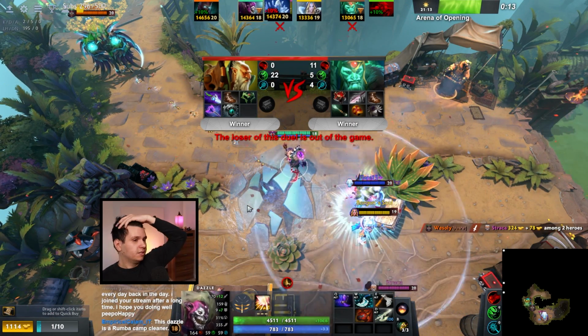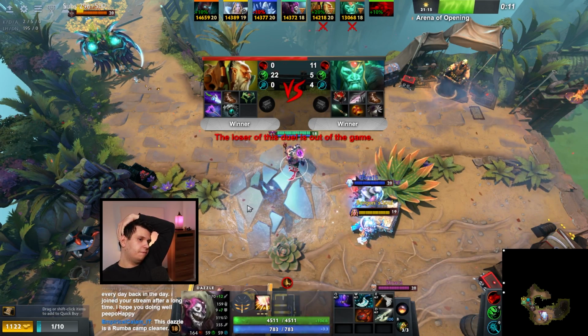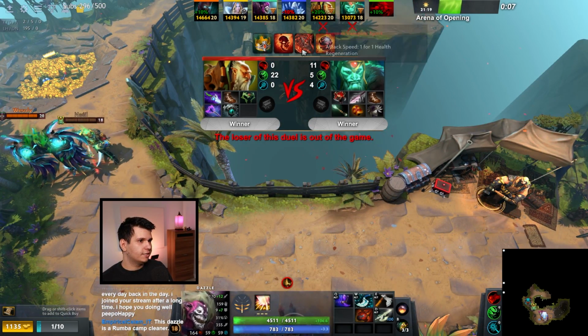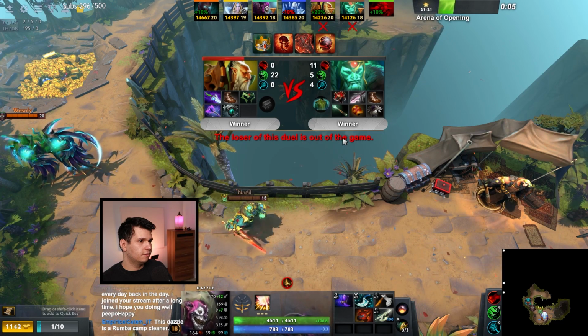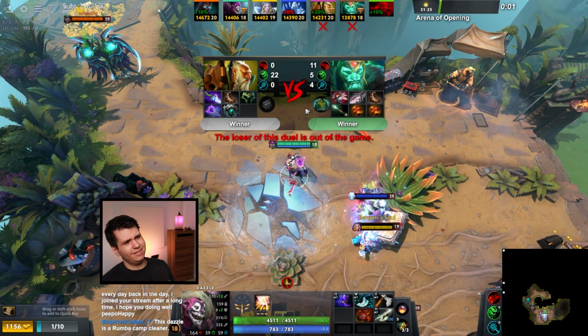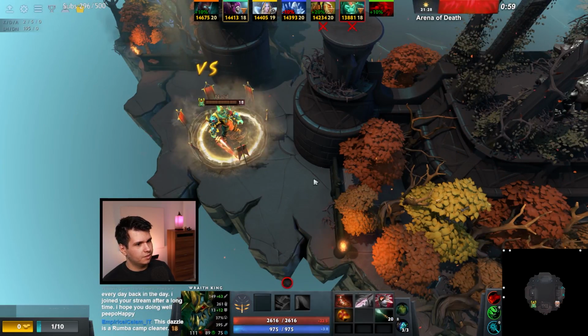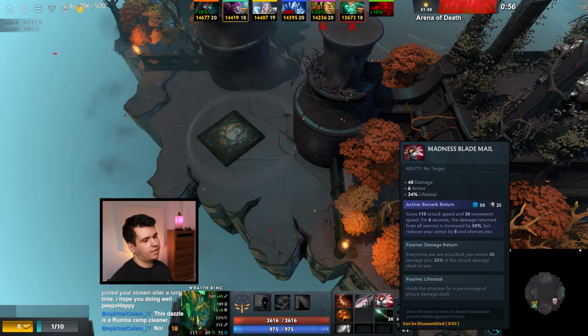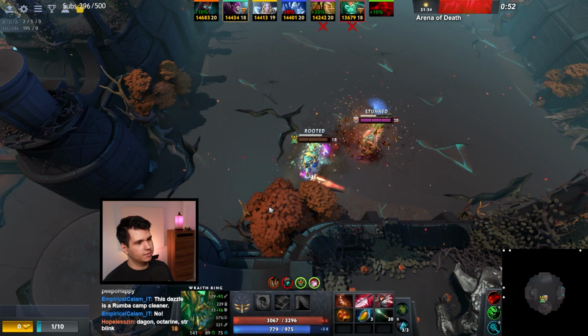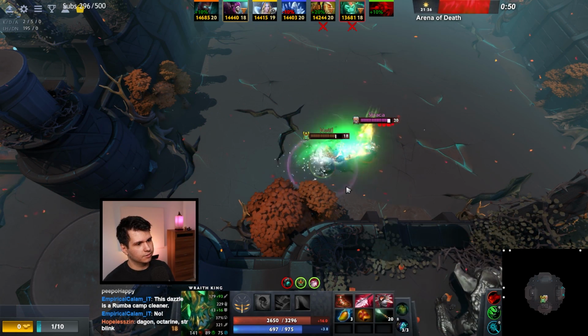Wraith King versus the Nature's Prophet. Have we learned our lesson? No. I think we'll not believe in Wraith King. I don't know. I really like the Blade Mail, and I think the Spear of Mordigian is actually a lot of power. I'm just worried that he's not gonna get to resurrect. He's got some mangoes though, so that should help.